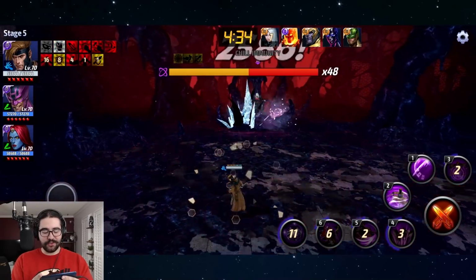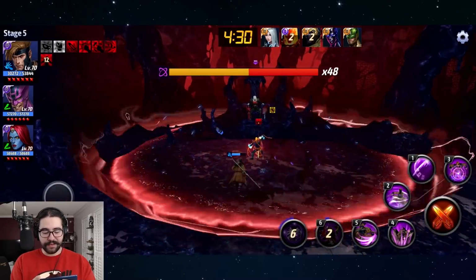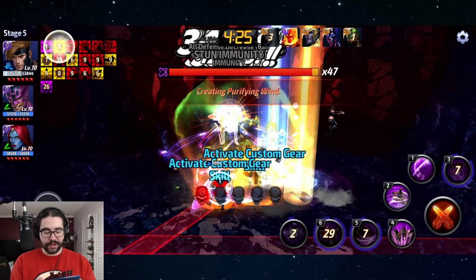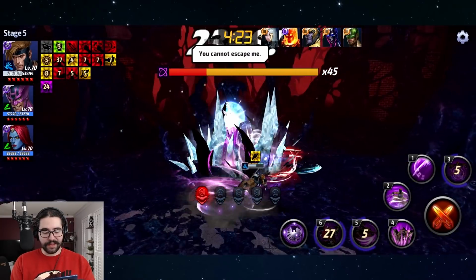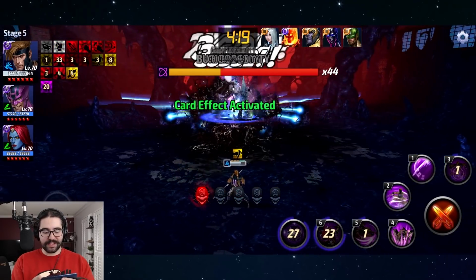I'm not gonna switch yet. Oh, we got knocked back. We're gonna take another hit, yeah, okay. I'm gonna take another hit here, it's okay. We're gonna pop this off, yes. Gorgeous damage. Pop the awakening. Squeeze in another half bar's worth of damage.